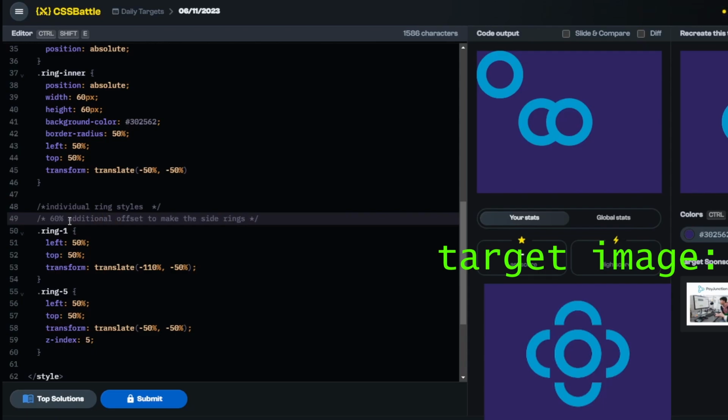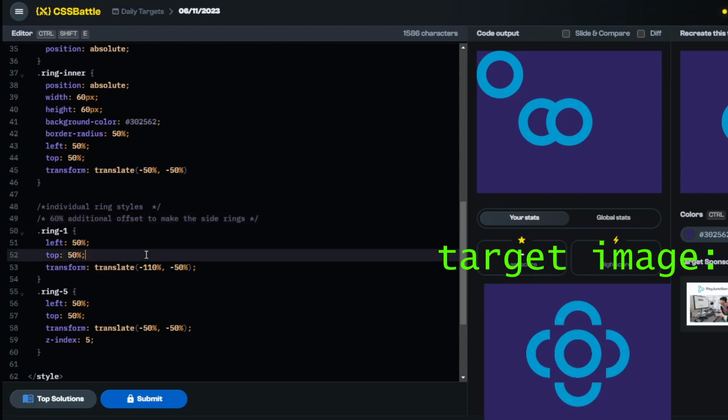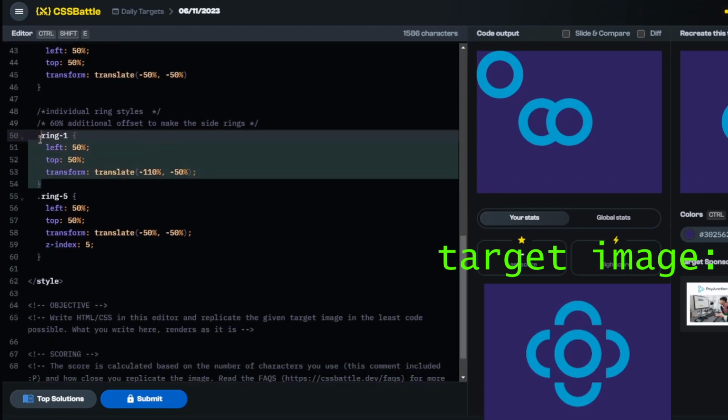Okay. Alright. So that's what I'm trying to do. And now I'm gonna try and repeat for the rings above and below.